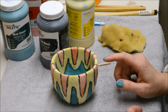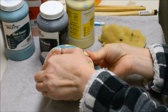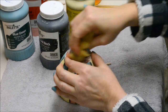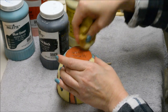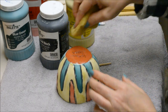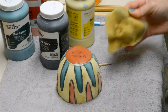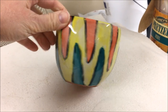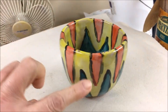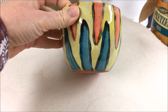These will brighten and intensify when they're fired. The last thing I really want to make sure I've done is wipe the bottom, because any glaze on the bottom will inevitably stick to the kiln shelf or whatever it's sitting on. In my case at school, I use patties underneath student pieces when they fire. And here's the finished fired Mialica cup. You can see that the glaze itself will intensify, it brightens, and it becomes shiny when it's done.